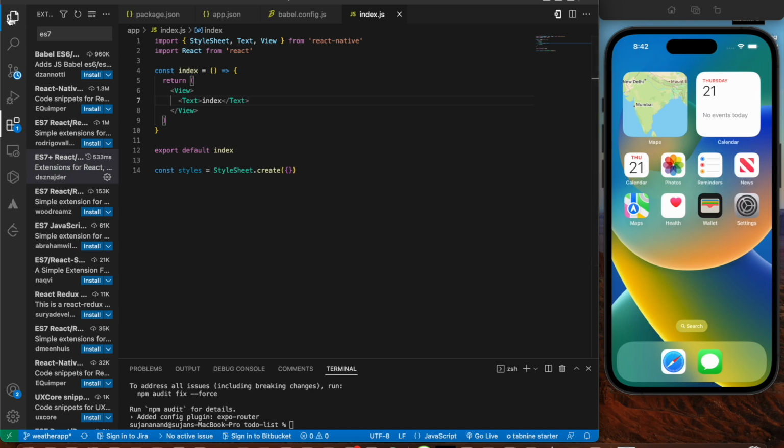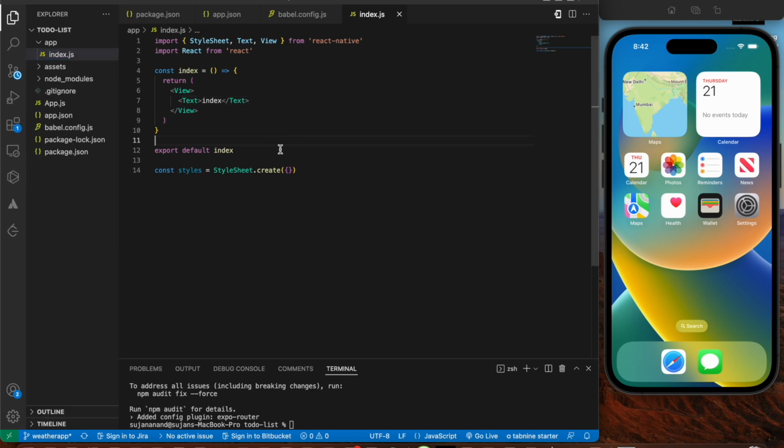So yeah, let's go back to the file tree over here. This basically becomes the home directory. That is, this is going to represent the /. So whenever you refresh the app, this is the first screen that's going to show up, because this is going to represent just the /, which is the home directory. So save the file and then let's run the app. Here I'm going to write npx expo start to run the app.